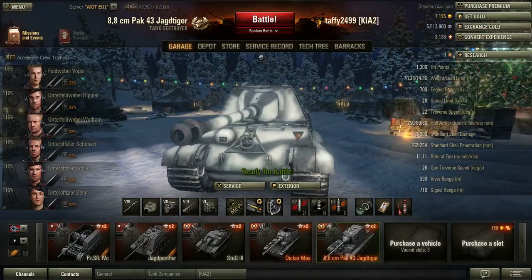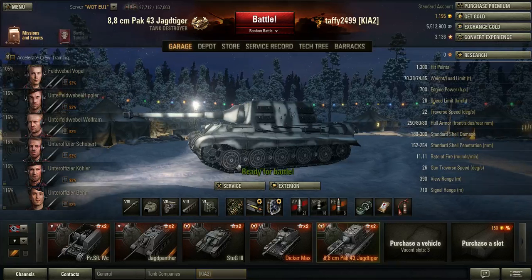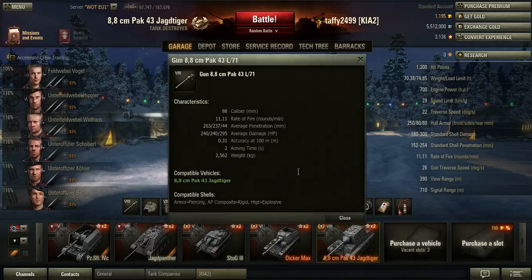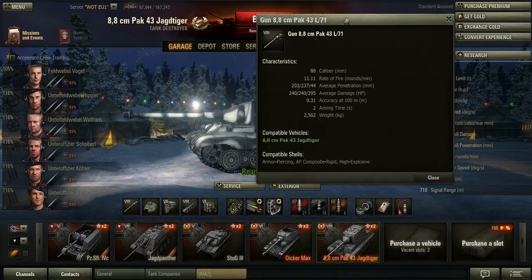I mean, it's the same size as a Jagdtiger. This is why they call it the 88mm Jagdtiger, because it mounts the 8.8cm Pack 43 L71 Jagdtiger gun. So you've got obviously 88mm caliber, 11.11 rounds per minute. But because my crew are nearly 100%, they've got brothers in arms trained up. Okay, they're 93%, but hey ho.